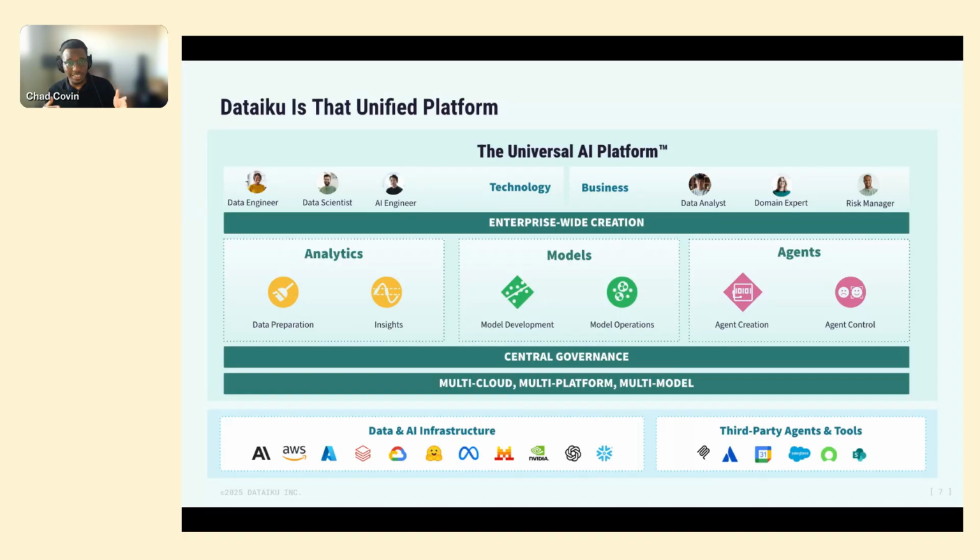And unsurprisingly, that unified workspace is Dataiku. It's exactly what we described. So here's what it means for you as an analyst. There's no more jumping through tools: data prep, analysis, visualizations, AI agents. It all happens in one place. So that Monday morning supplier question, you can now go from that raw data to those insights without leaving the platform, and you can get there fast.